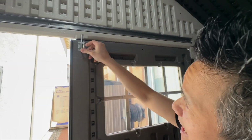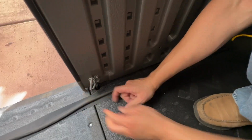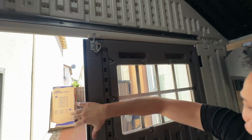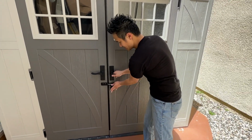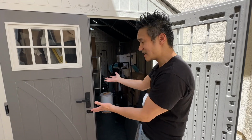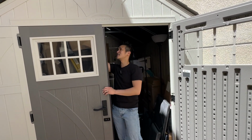So if you want to, you can latch it like this and then lock that down here. So you can lock this one down here and then you can lock it like that. Boom. You can lock this one like this and now this door is locked. So then you have more secure locking mechanisms. It's more solid and when you open it, it opens one door, so in and out that way. This one stays closed. So it's kind of up to you if you want to have both doors. I love having both doors, so I never really latch it this way.